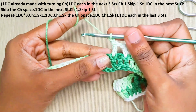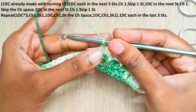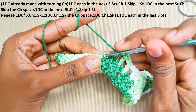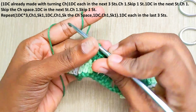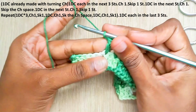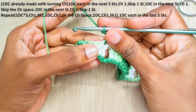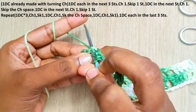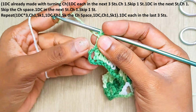Chain 1, skip the chain 1 space, 1 double crochet in the next stitch, chain 1, skip 1, 1 double crochet each in the next 3 stitches, chain 1, skip 1, 1 double crochet in the next stitch, chain 1, skip the chain 1 space, 1 double crochet in the next stitch, chain 1, skip 1, and at the end you'll have 4 stitches remaining. Make 1 double crochet each in the last 4 stitches, and this is the last stitch.